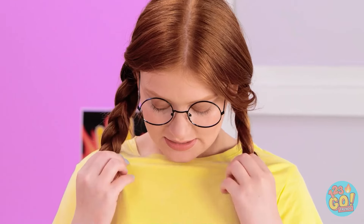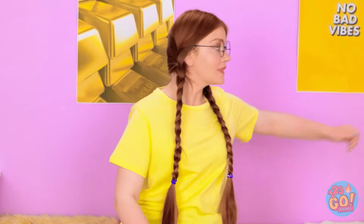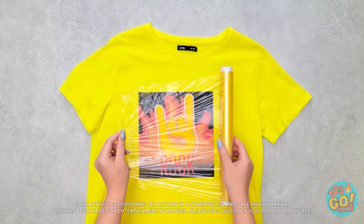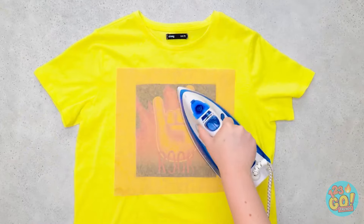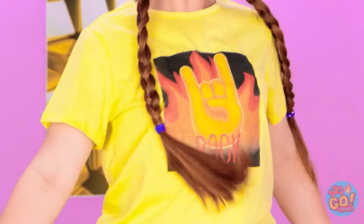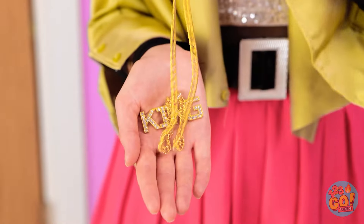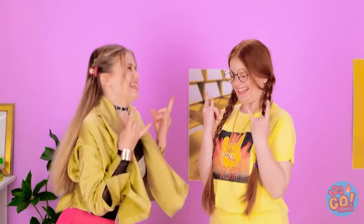Well, I guess I'll wear this. Bummer. I'll never be cool enough for that. But not all hope's lost. Need to turn a plain shirt into a cool one? Just iron on a cool graphic! Wax paper works great! Just peel it back and it's time to rock! Cool, right? Wow! I think so! Yeah! Wanna wear my necklace? Me? Sure! It'll look cool on you! This is awesome! Let's rock!